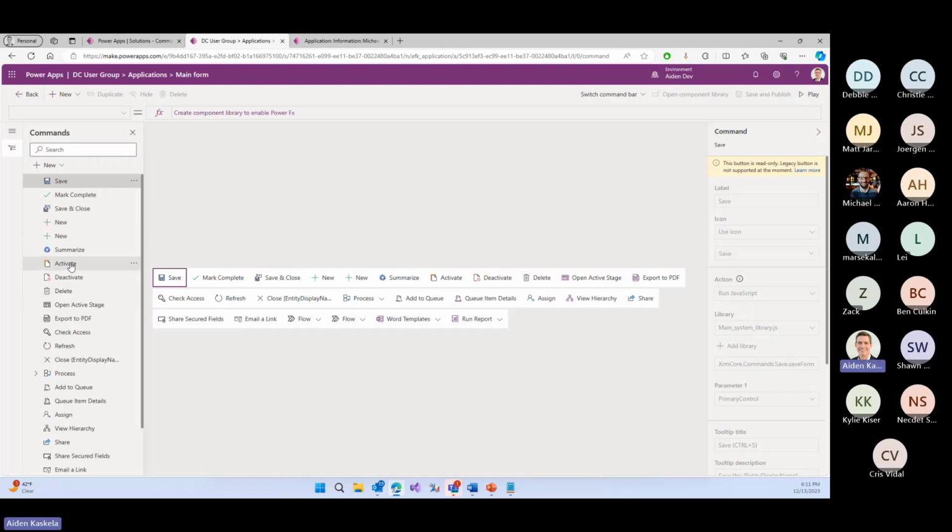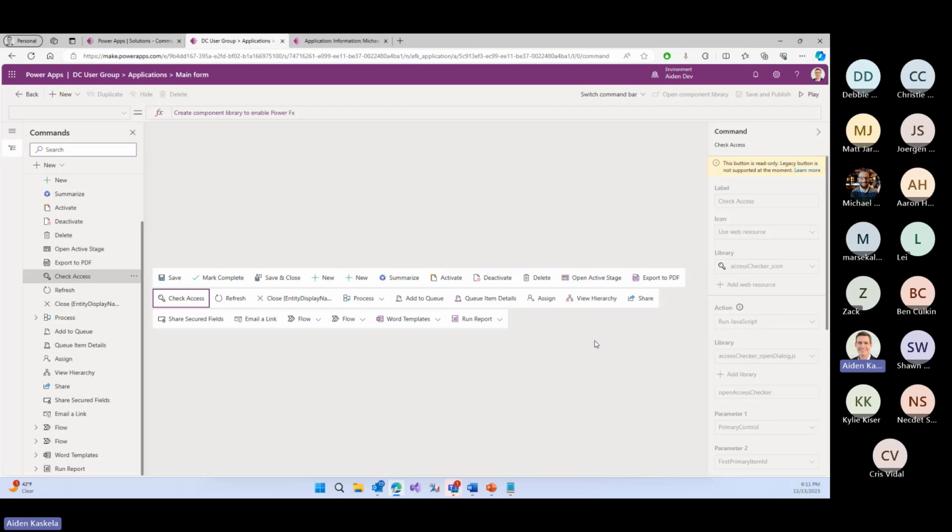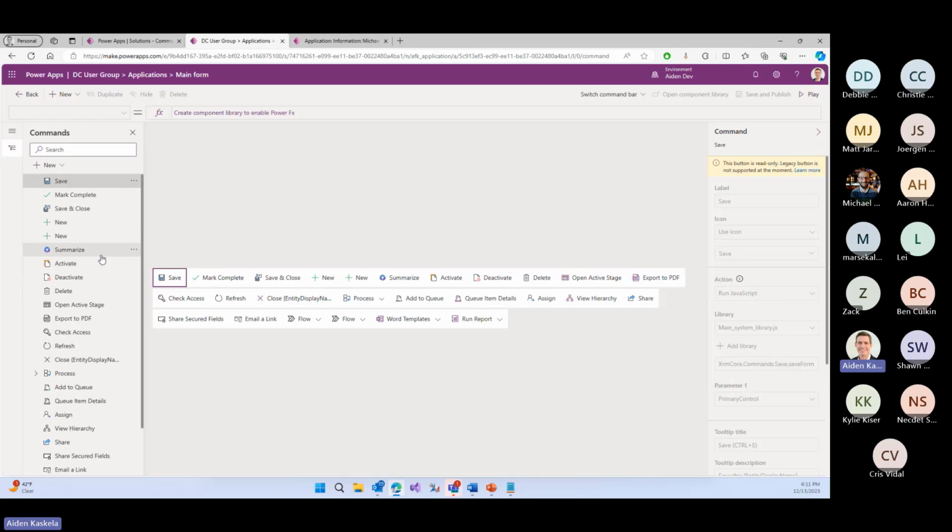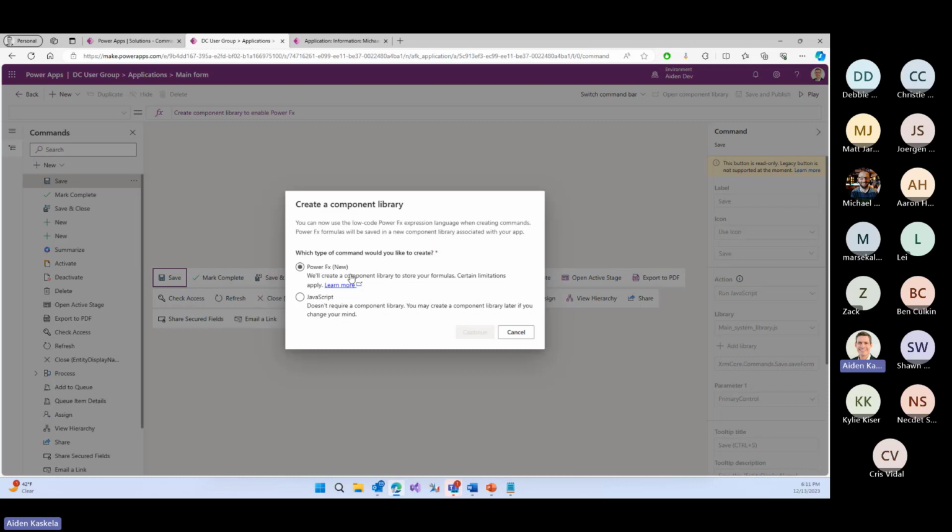And this is what the new editor looks like. Really clean, shows all the existing buttons and the properties for them. So like I said at the top, we can't edit the existing buttons, but this is a really easy way to add new ones. And ultimately, at some point, we'll be able to edit these as well. So you can add new commands, which is a typical button, drop downs or split buttons. We're just going to do it with commands. If we were creating a JavaScript button, you have that option. You can pick your library, but I'm going to pick PowerFx because we're doing it low code today.